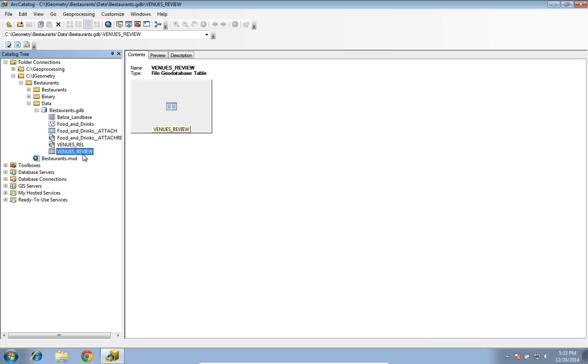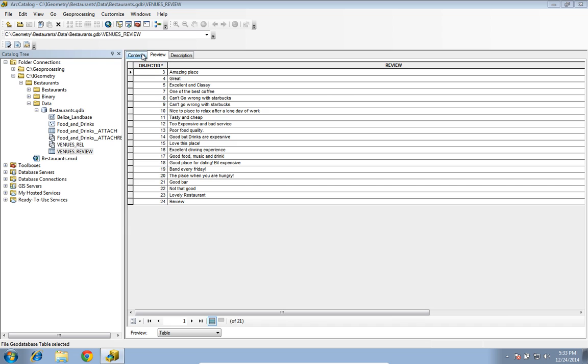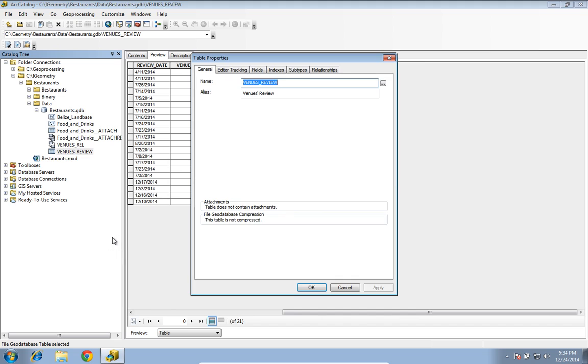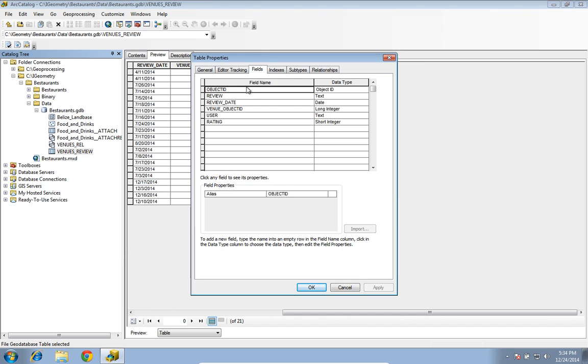This is the table we were talking about, and this is the feature class, the food and drinks feature class. Venues is just a table, so it's a dataset of type table. When you click preview, there are all your records, and the rating here is a domain value. So what is a domain value? Let's right click properties and go to fields.